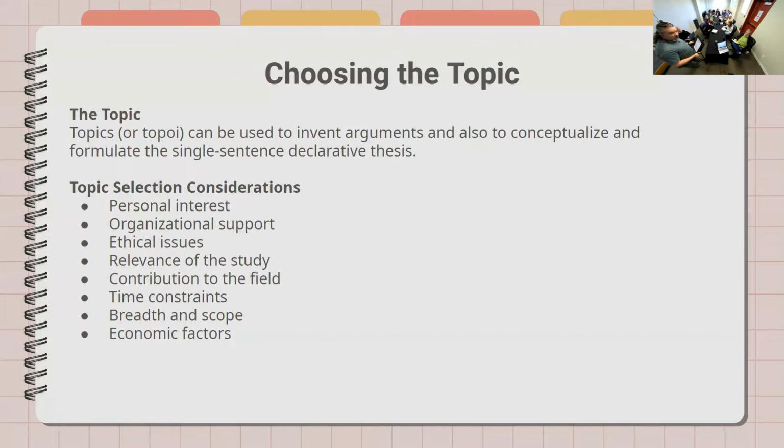Ethical organizational support, ethical issues, things that you're like, I see that this is a problem. Children's ministry, you know, child protection policies, right? You know, there's a right and wrong. There's an ethical issue that I need to explore. Relevance of the study, is this something relevant to today?